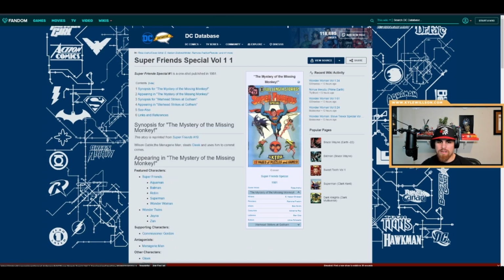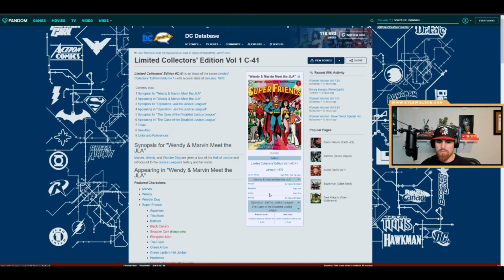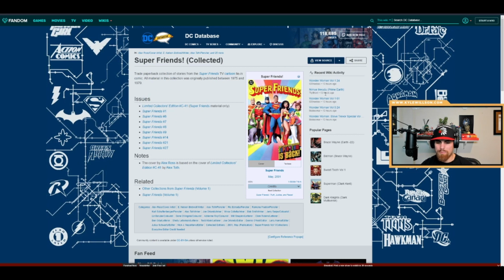Then it looks like we have a special here as well, possibly a special cover. It looks like this cover artist was Ross Andrew. And also, you can notate all the other people involved in the making of this comic. So you got the writers, pencilers, inkers, colors, letters, and editors. You want to make sure you notate those as well. Because this Alex Toth, man, he did the cover art, penciler and inker, and E. Nelson Bridwell did the writers and editors. So very interesting. It seems like those guys did pretty much all of the work.